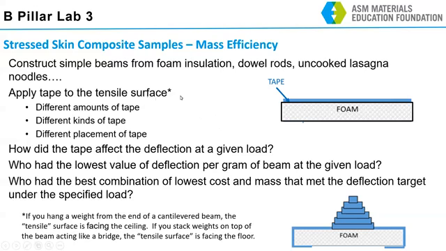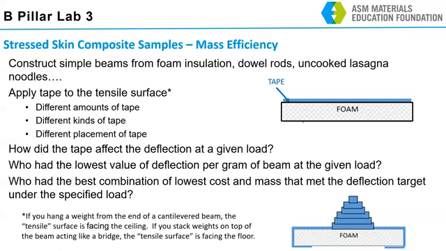Now, I did make a quick note here. I said apply the tape to the tensile surface. So how do you know what the tensile surface is? If I test this in cantilever bending, where I'm holding onto one end of this with my clamp and I'm applying my load over here, this top surface is going to become convex as that beam sags. The bottom surface will become concave. The convex surface is the tensile surface. It's feeling a tensile stress. We're trying to pull the atoms apart.